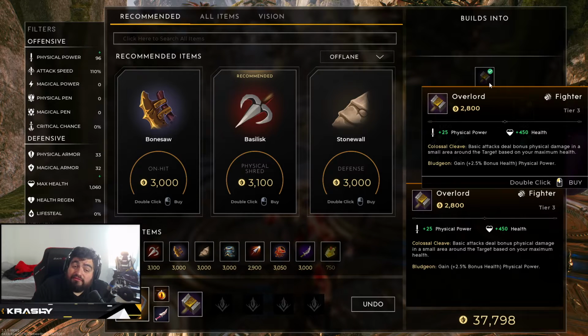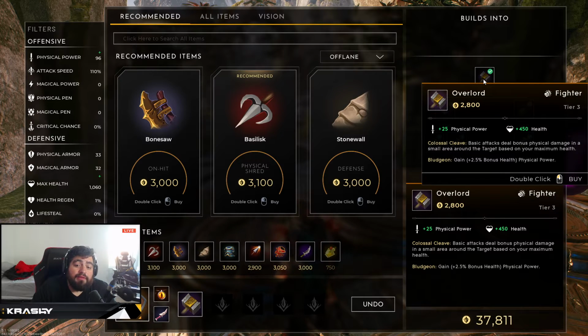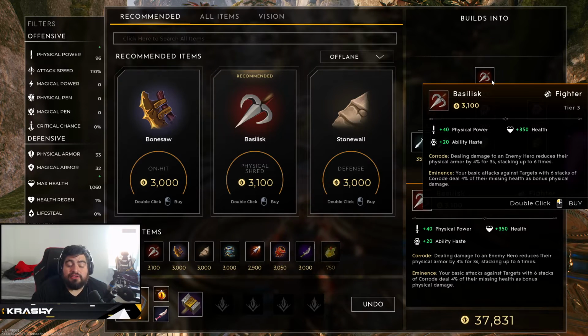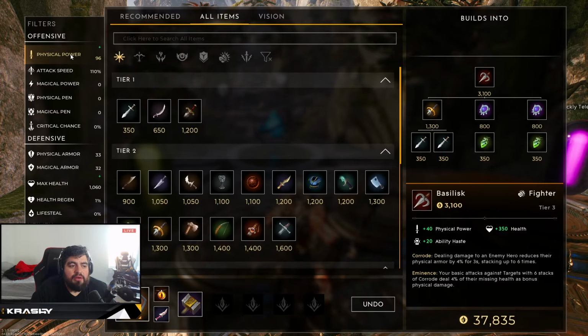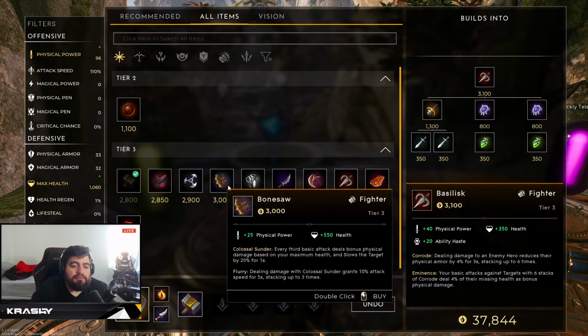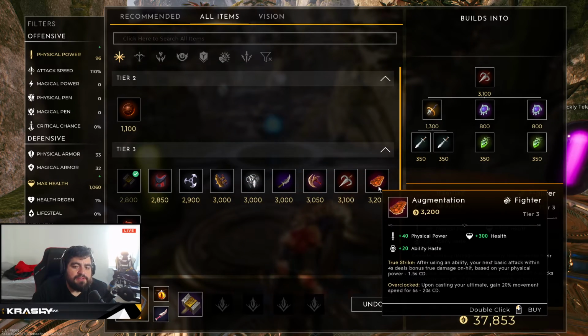So Overlord, phenomenal starting item. The Barbaric Cleaver gives you damage and clear speed. The total item gives you damage, clear speed, health, and then the scaling power for being tanky. Now, your second item is always going to be Basilisk. There's a lot of Bruiser items, and we're going to talk about those. We're going to look at physical power, health, and then we're going to look at the beads as well. We're going to mostly look in this arena of items when it comes to HP Bruiser builds.